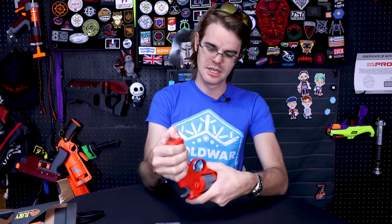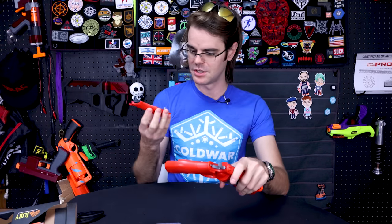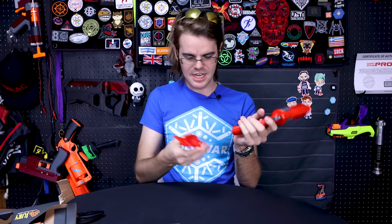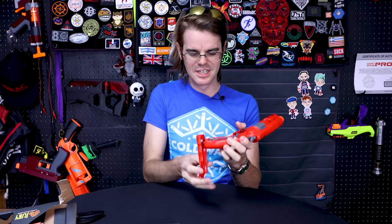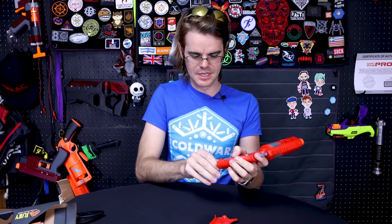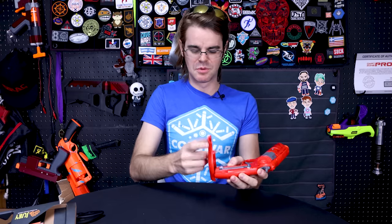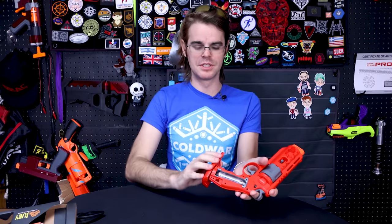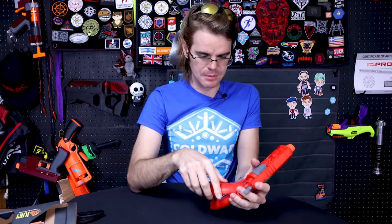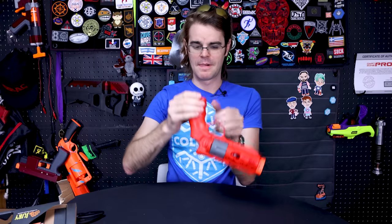It appears that this notch here allows us to pop this off. It looks like it's held in with an offset, and then you've got a lot of pop metal standoffs in here. The offset is specifically your tool — that's clever. The offset becomes the Allen key so that you can unscrew this, put the CO2 in, and screw it back up. Just twist until you hear it click. I just heard a very gentle noise, which tells me that we've engaged. You can see there how the tool works — it's set into the molded plastic there. Then you just come in like this, click it into place. Ding. We've got air in here effectively.